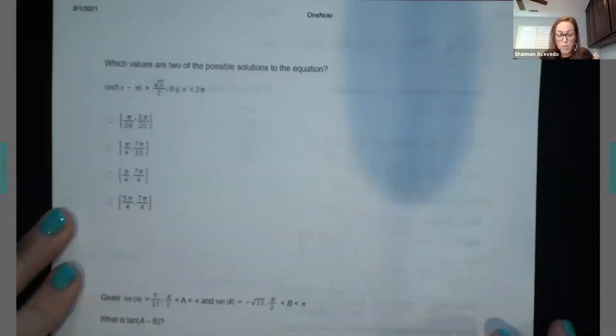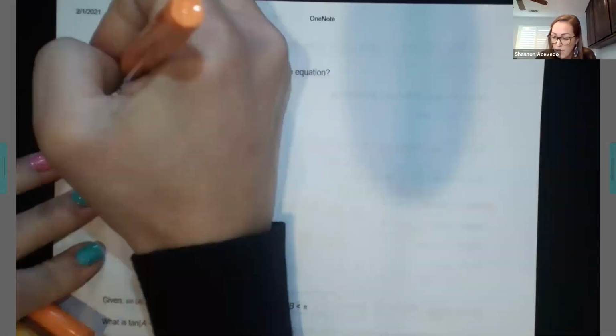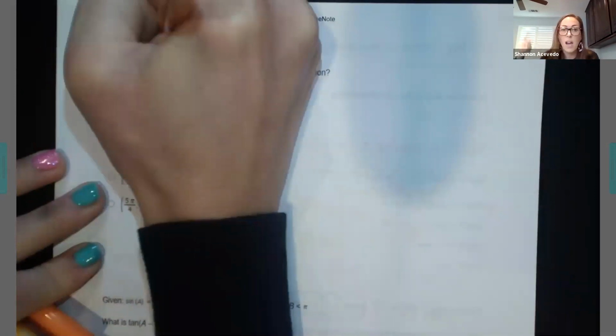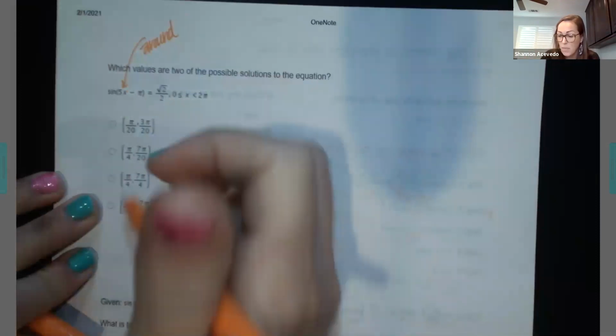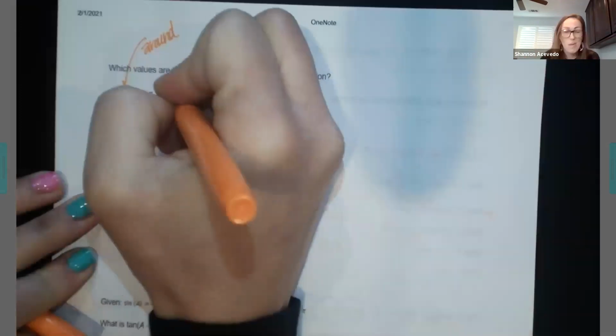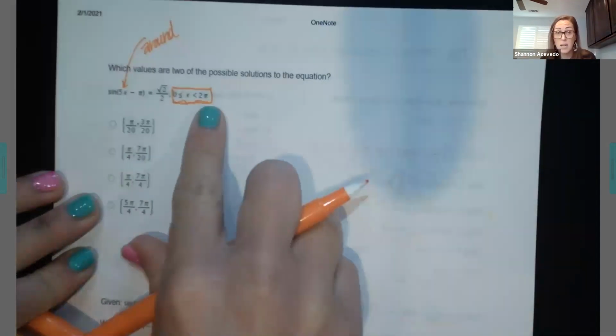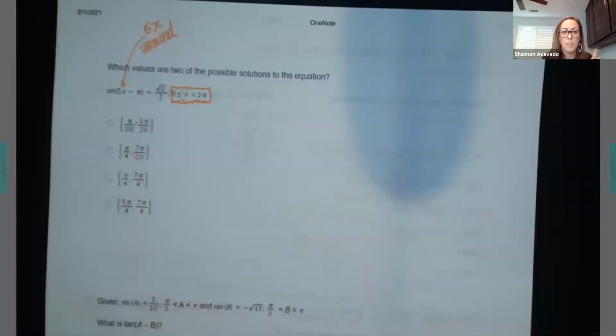All right, so this is gonna be one of those again where when I see this, this is telling me that I'm going around my circle 5 times. So when I would look for the values, I would be going around it 5 times, unless it has restrictions, which in this case it does. So maybe I don't need to do the full 5 because once my x value is greater than 2 pi, I'm done. So around, we'll do 5 times around. That's what it's telling you when you see that value.